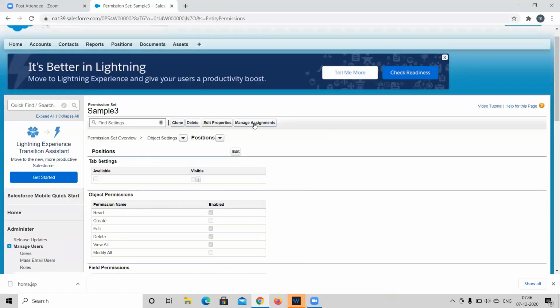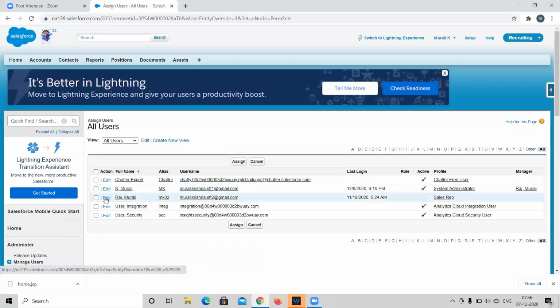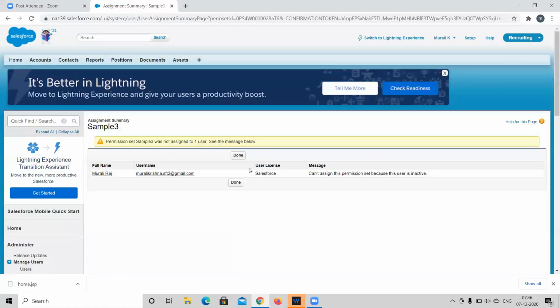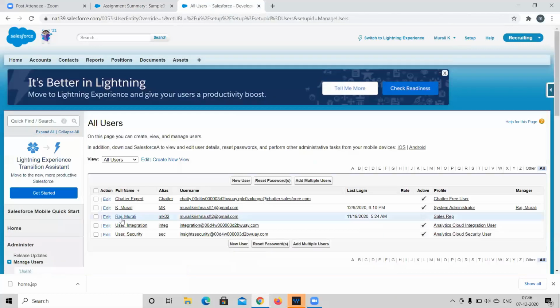Then you have to go to manage assignments. And here you have to click on add assignments, and you can select any user. So if I select this one, assign. Sorry, the user is inactive. Okay, it's inactive.